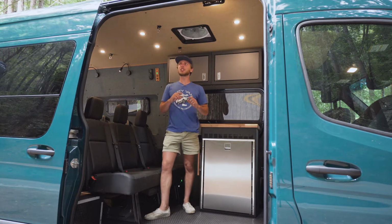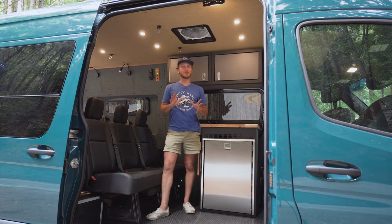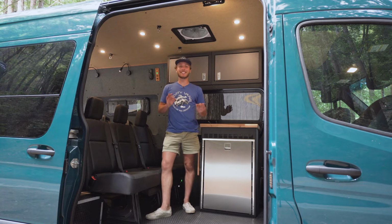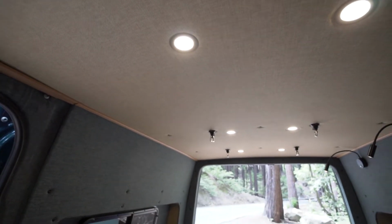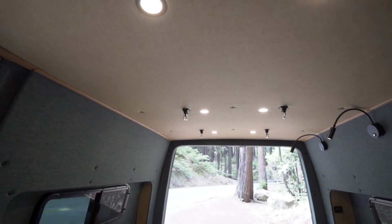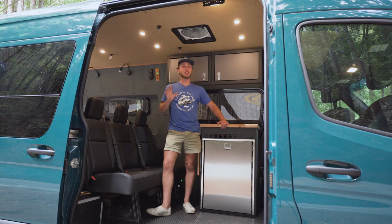Sticking with the ceiling, can we just take a minute to appreciate the colors in this van? This customer has great taste, and we have this awesome green on the walls mixed with this beautiful yellow polenta on the ceiling. This is one of our favorite color combinations to date, and we think this customer just knocked it out of the park.